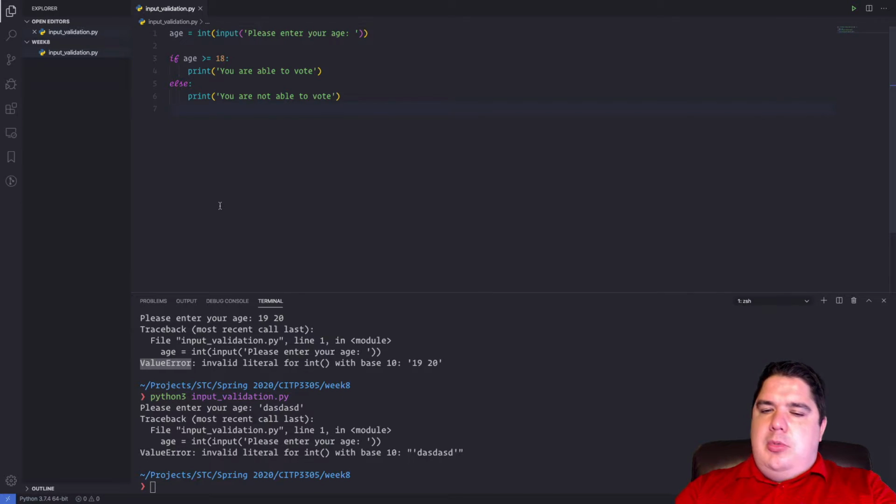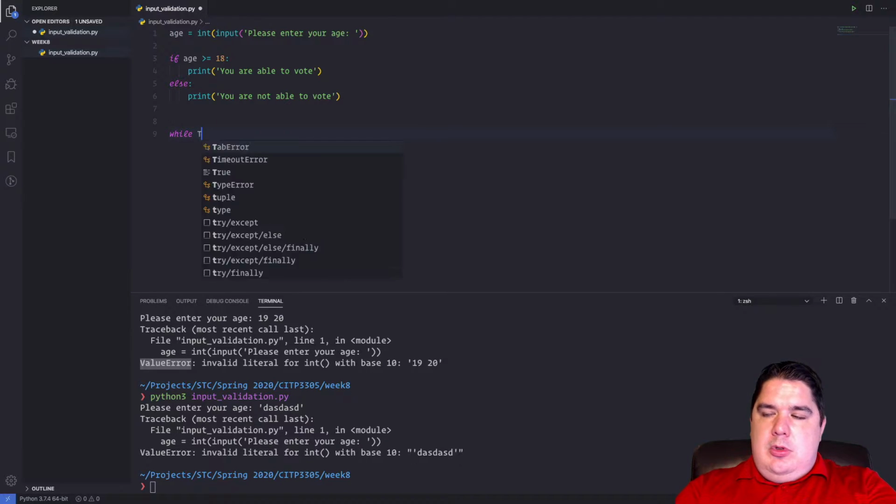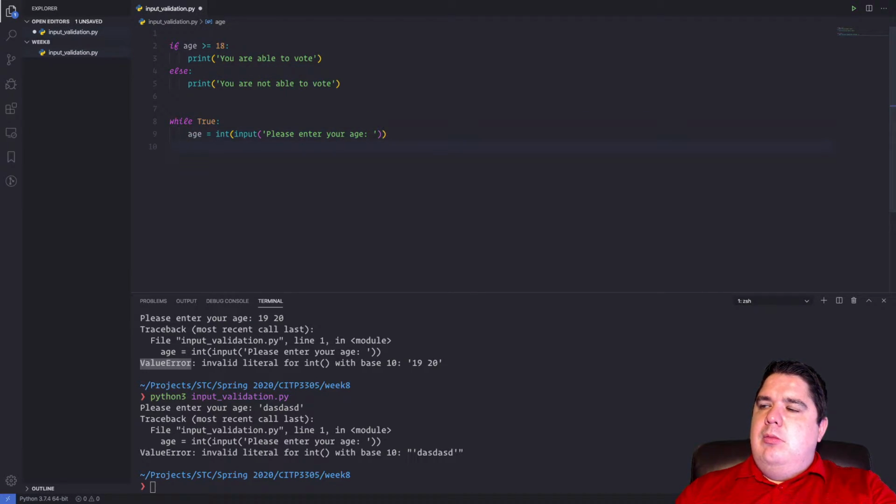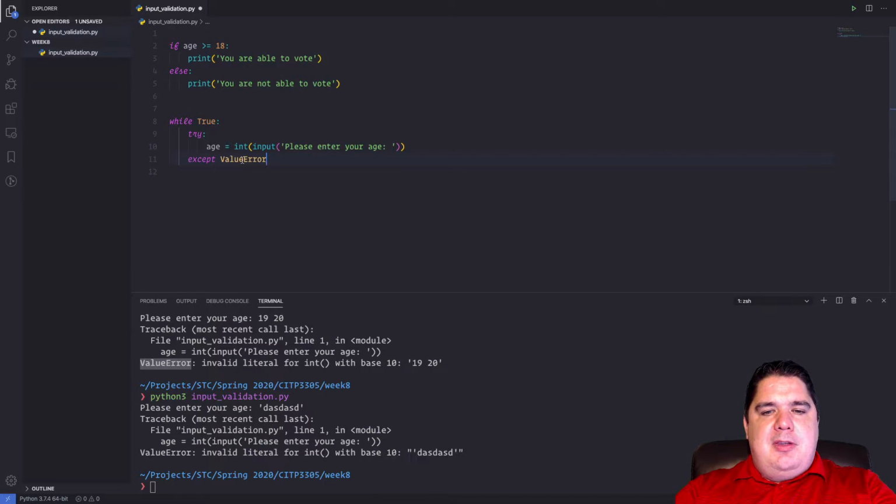Let's do, for example, a while loop. And let's do while True. That means it will always run. And in there, let's go to the top and move my question. Okay. Perfect. But this is going to be caught. So let's try it. Try catch is another block. So we're going to try to ask this question. If something fails, we need to accept or catch that issue. And the name of the error is value error. So if we accept a value error, we need to do something about it.